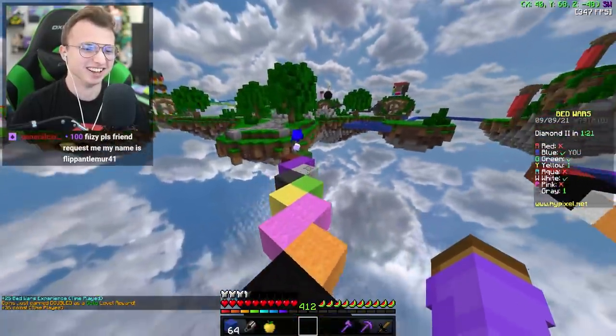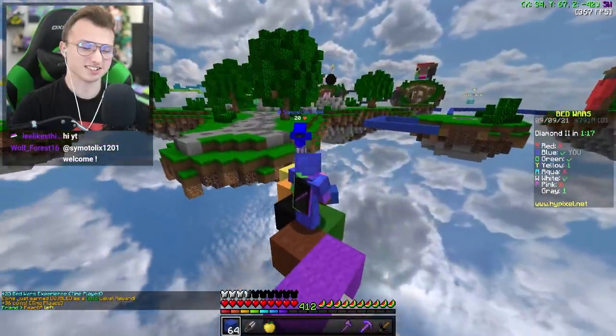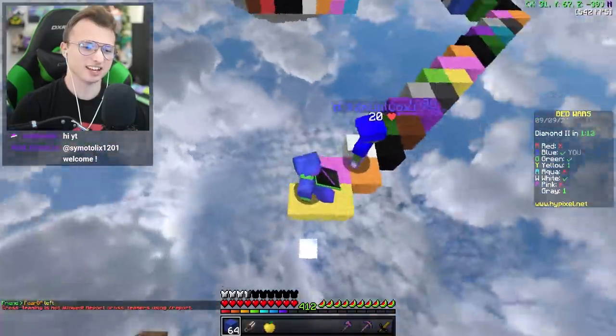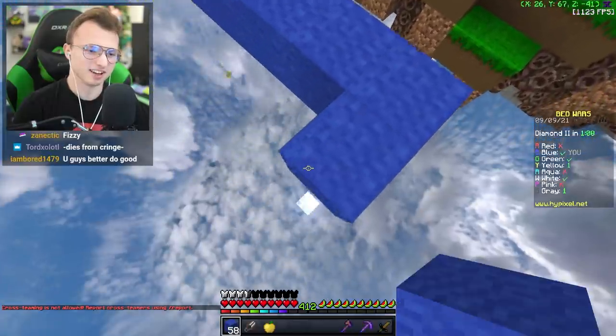It looks like, what's that board game? Chutes and Ladders. Is there one called Candyland, where it's like rainbow? Yeah, that's our bridge. Oh yeah, I can see it.